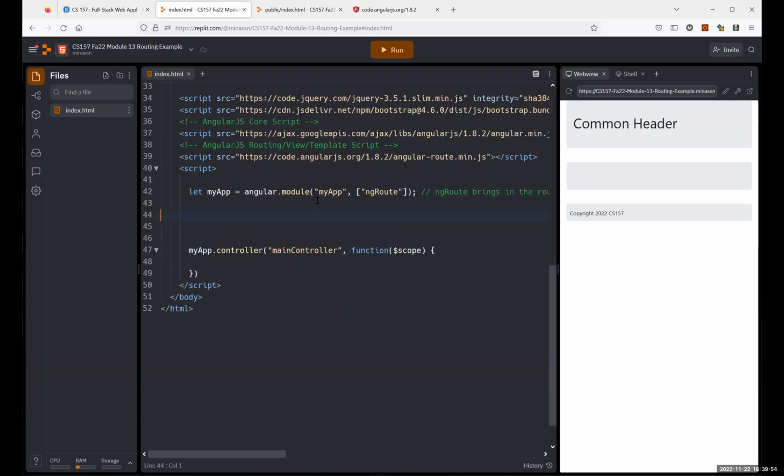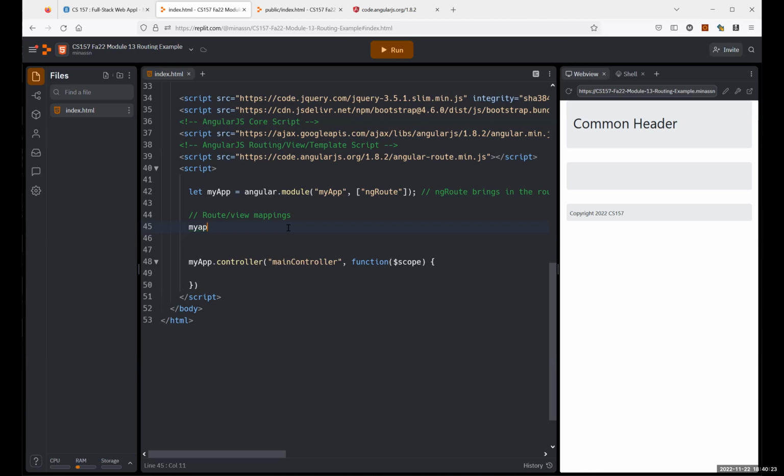Right above our controller, so this needs to be pretty much at the top. As soon as we create our application, we need to let AngularJS know about this. So I'm going to make a note here. This is the view mapping, or we'll call this the route view mappings.